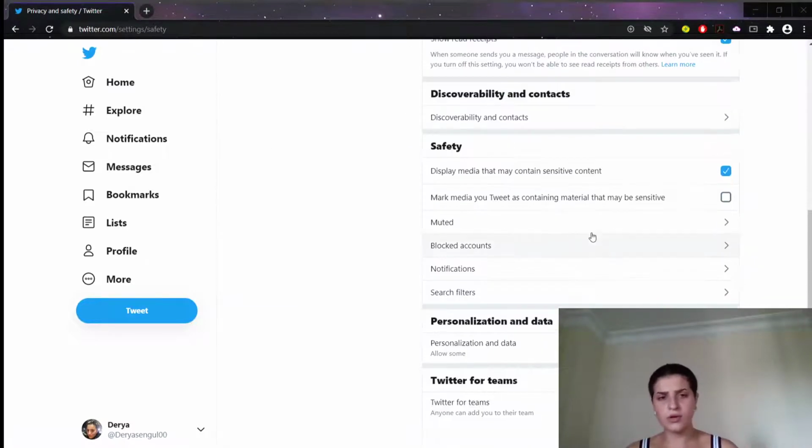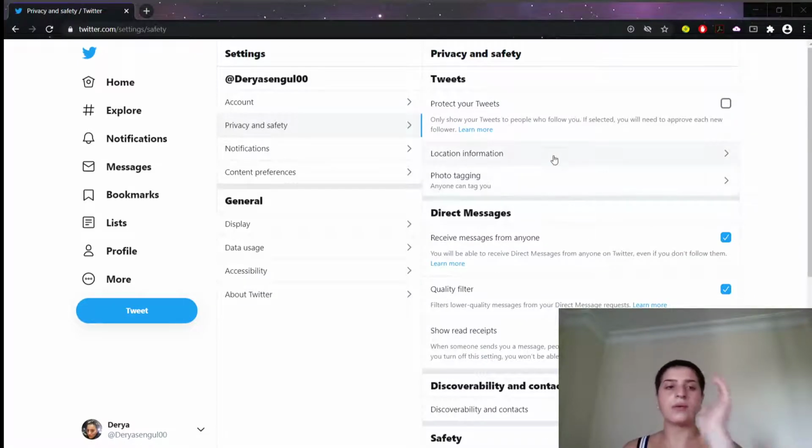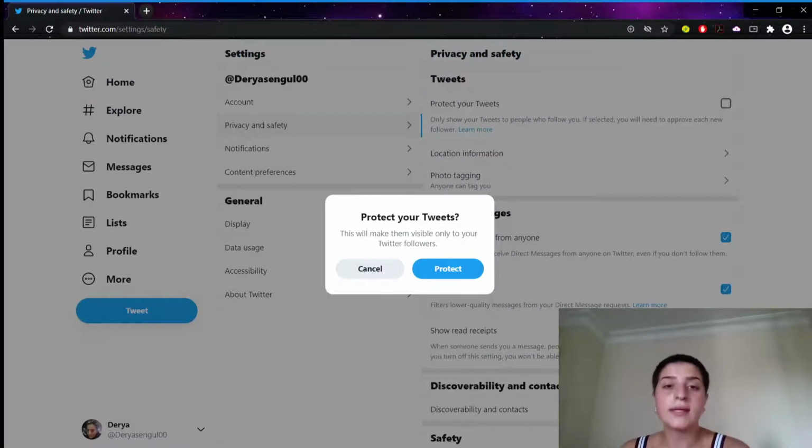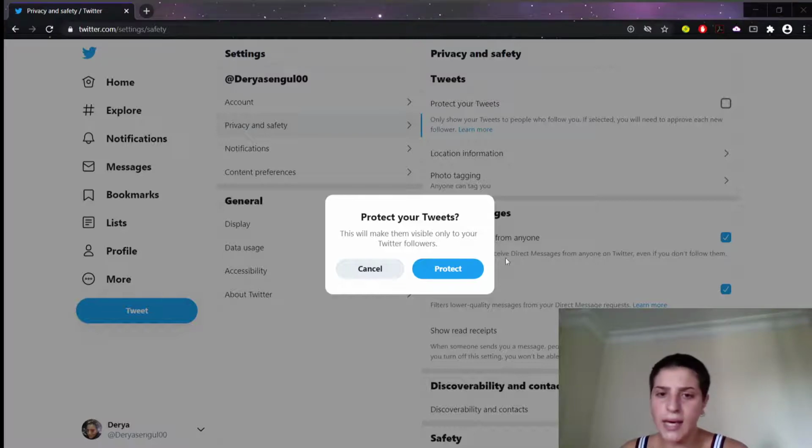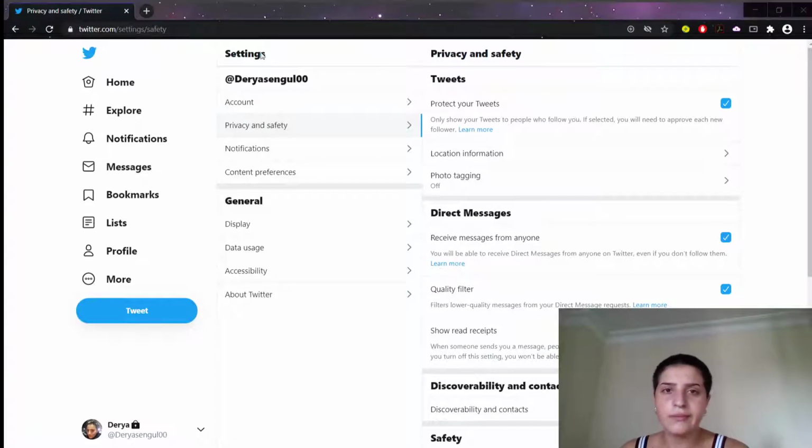We have a lot of things going on here, and here we're going to find Protect your tweets. We're going to protect our tweets that we don't want other people to see. So we're just going to click this, and it's going to ask us to confirm, so let me protect. Right now, people who don't follow you cannot see your profile. This made our Twitter account private and requires every future follower, not the ones you have, but every future follower, to be manually approved by you before they can see your content.